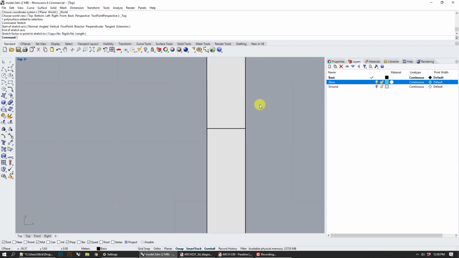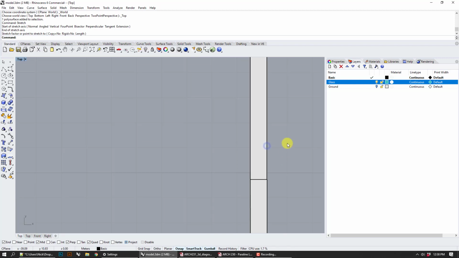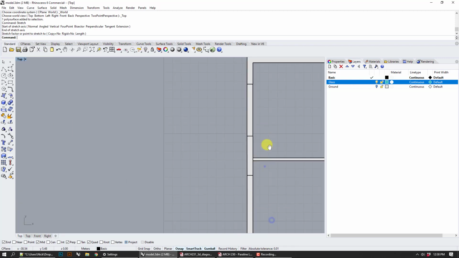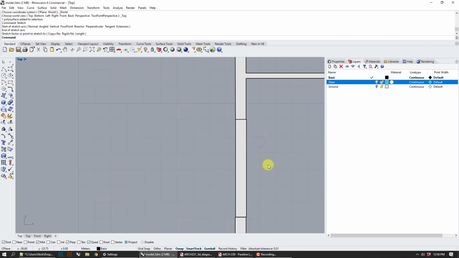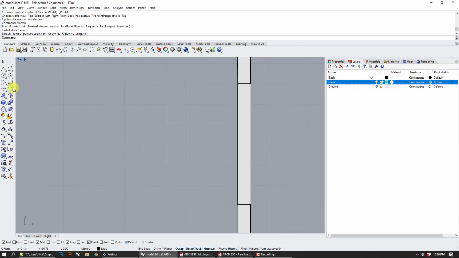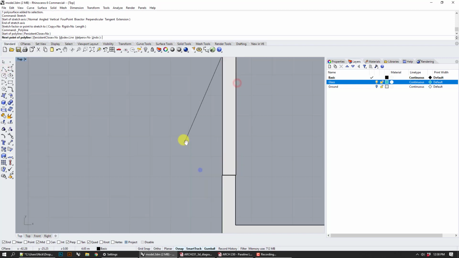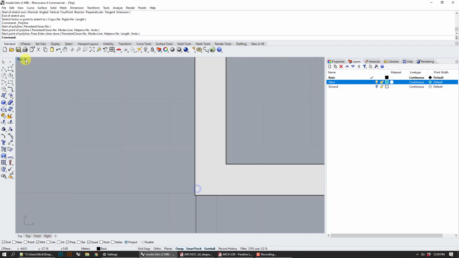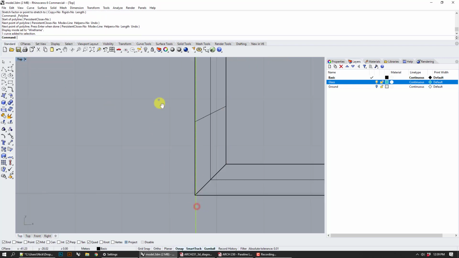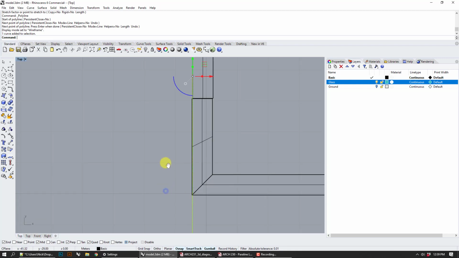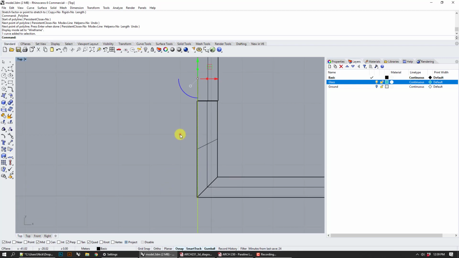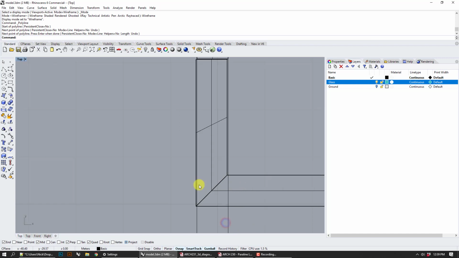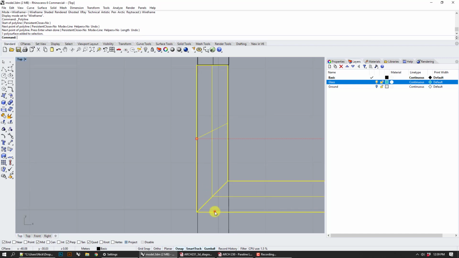Yeah, we would have to talk to this intern or a contractor or somebody. Not that it would be a student or anything that would make a mistake like this. But yeah, so these are just to show you what I see here. These are just out of plane with each other. And if you draw a line, you go to wireframe, so you can actually see it. Yep, look at that. If I drew a straight line, those are just completely out of plane with each other. And of course, if you did that here, same thing. Which is why I was trying to just move the whole thing back.